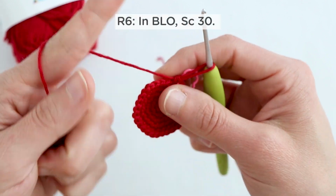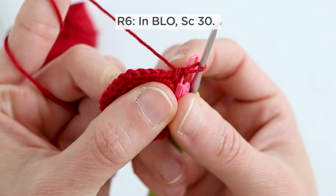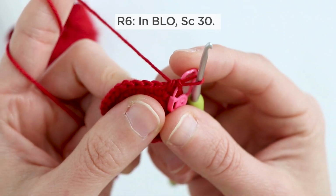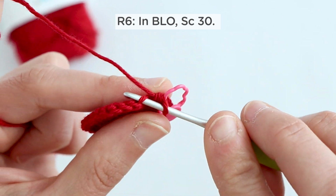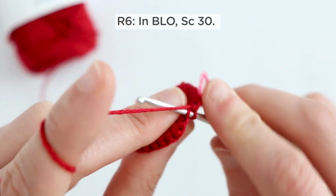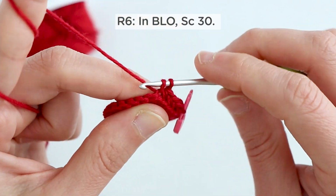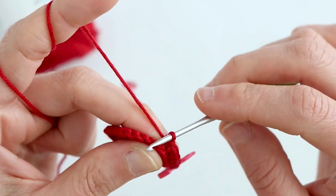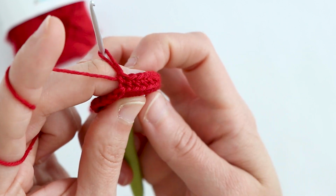The pattern says in back loops only, single crochet 30. So if you were to look at your stitches, it looks like a V. The one in the back is going to be your back loop, and the one in the front is your front loop. So you'll just insert your hook into the middle of that V to grab the back loop. And we'll just single crochet in each of those back loops. And then as you work the piece, you can see that the rim is starting to shape.